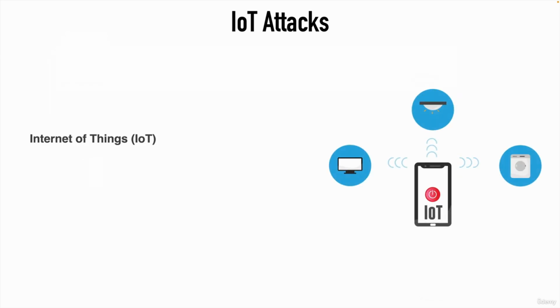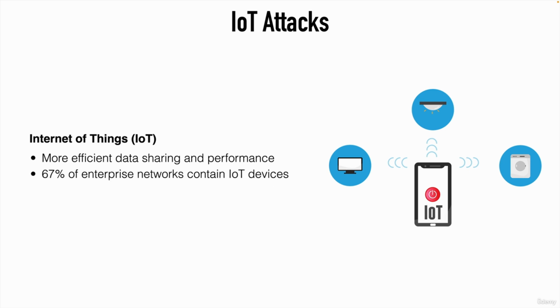There are many plus sides to this, including the ability to more quickly and efficiently share data or perform actions. In fact, studies show that 67% of enterprises currently use IoT devices in some way. And that number is even larger within industrial manufacturing or healthcare environments. Studies show that these two separate sectors actually have a 90% deployment rate for IoT devices. As we've mentioned earlier in this course, the unfortunate fact is that often these devices were not built and designed with security in mind from their inception. So there are some risks to be aware of.